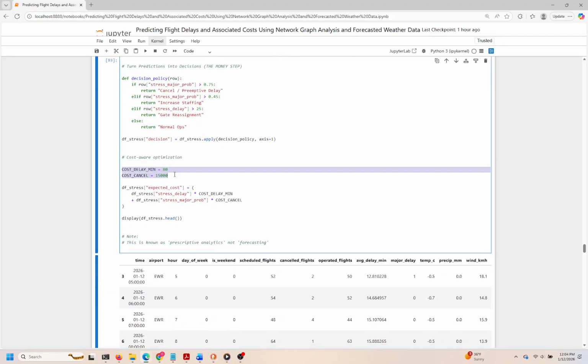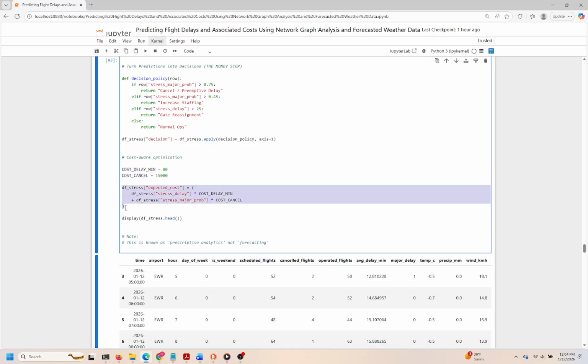For every entry in our dataset, we derive this expected cost by weighing the duration of stress delays against the specified cost per minute, and also factoring in the likelihood of cancellation due to major stress. When we display the first few entries of our updated data frame, we can see how the decisions and associated costs play out across different scenarios.